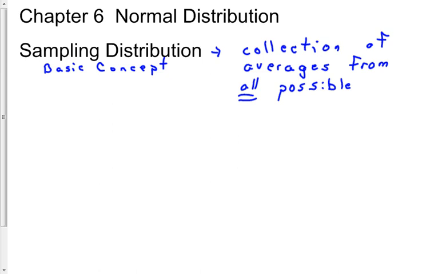The data points here, X bar is a data point. In just a normal distribution, it's an X data point. So we're going to be looking at what's called the X bar distribution. The X bar distribution. We're typically going to be looking at it using the normal distribution. But first, let's look at an example of what it actually is.